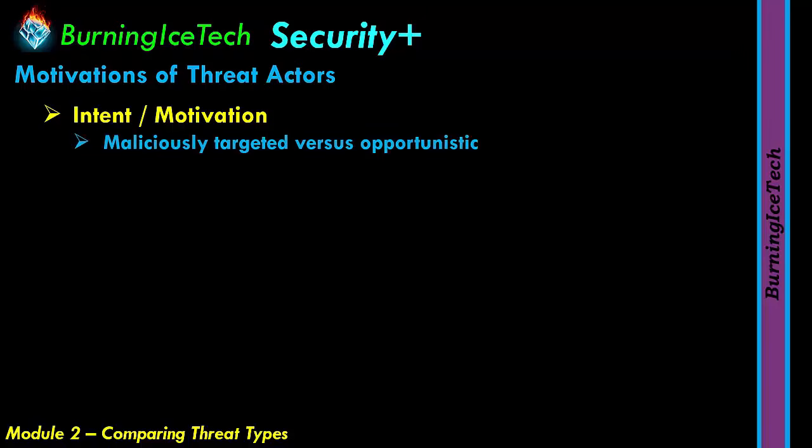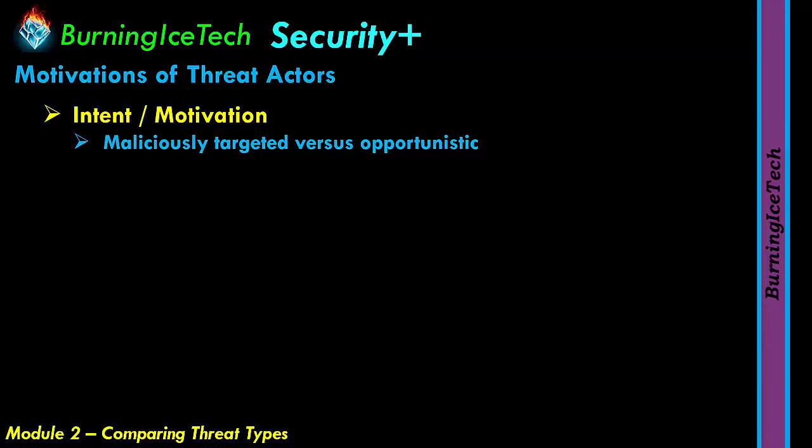Motivations of threat actors. In other words, why are these bad guys, let's call them black hat hackers, doing what they're doing? Now, there can be many reasons why they do this, guys. That would be the intent or motivation. Sometimes it's accidental, sometimes it's on purpose. In other words, folks, it can be malicious. It can be maliciously targeted, or it can be opportunistic.